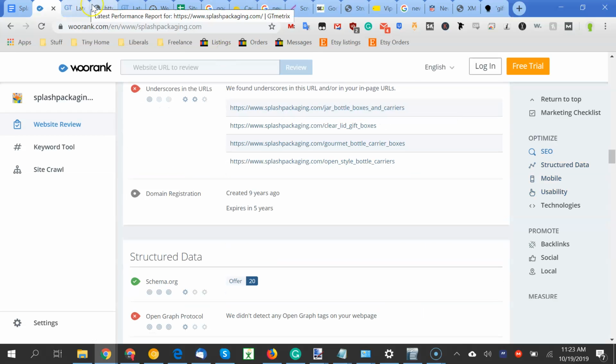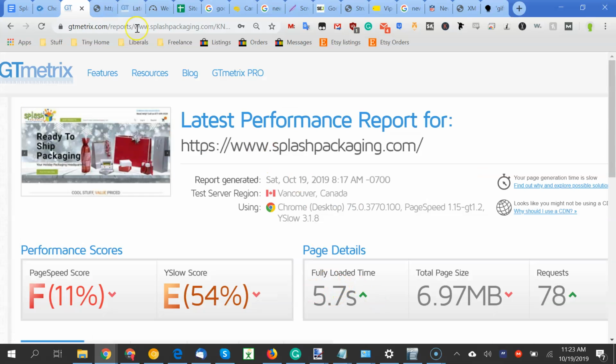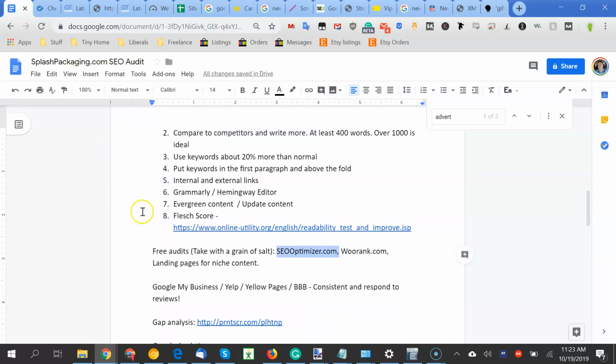The main factor to look at is load time. But you can see here, I did it there as 5.7 seconds, which isn't horrible, but here it's 15 seconds, which is disastrous. You want to get it underneath 5 consistently. Ideally under 3, but that's difficult, but under 4 is really good. And I think you could definitely do that with the tweaks that I'm mentioning here, the ones I mentioned up top with the images, the Cloudflare, the JavaScript optimization, all that stuff.